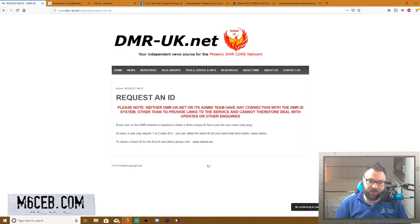We're going to look on the computer now for a bit more understanding. A lot of you might already know this, but if you're wanting to get into DMR, you will need a DMR ID. You've got your amateur radio license, but you also need to get your ID, which is just for this DMR network, so you can get into the network. Without a DMR ID, it won't know who you are and it won't let you in.